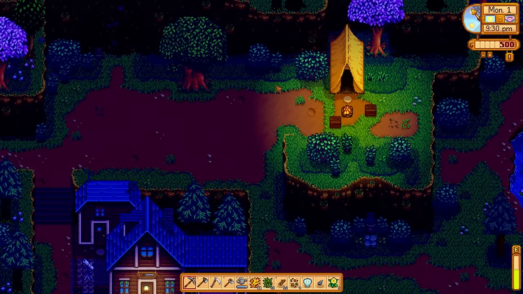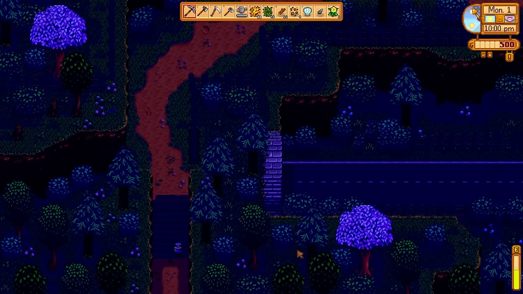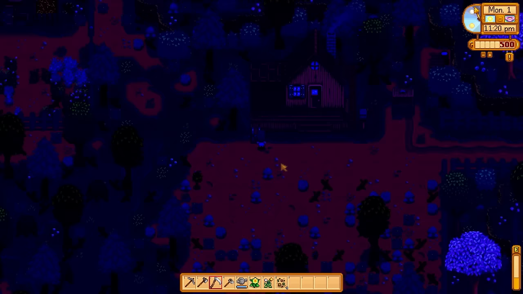Can walk behind this tree now. Leo's house. It looks pretty similar. I'm so obsessed, you guys. I need to build a chest. Pop our chest down right here. All this stuff in there. Okay, I'm gonna plant some mixed seeds at least.